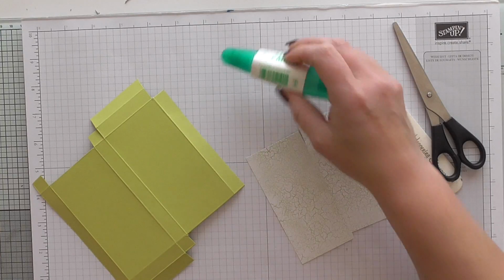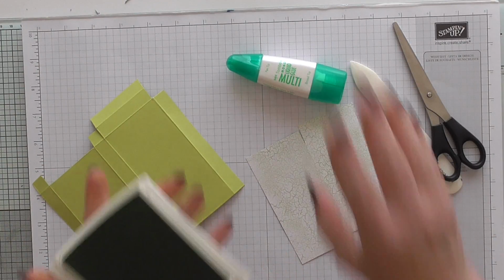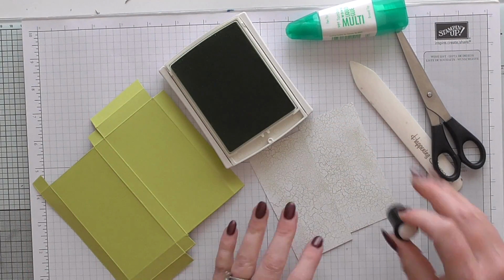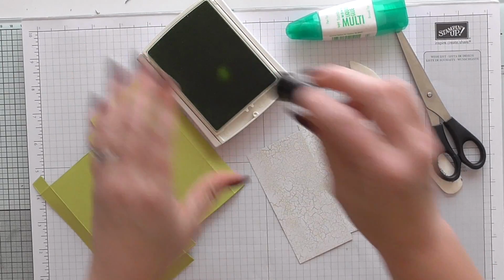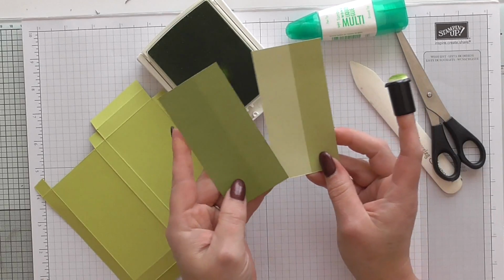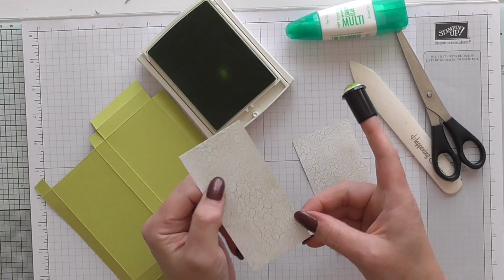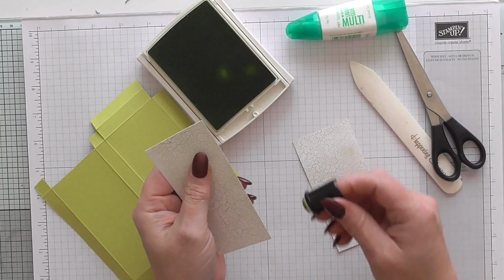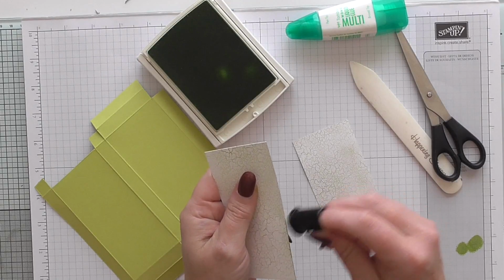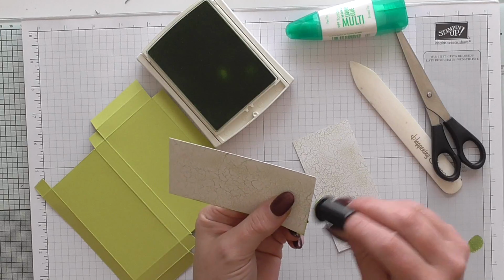Right. Do I want to ink those? I think I do. I'm just going to gently ink the edges of those just to make it a bit nicer. I'm using the lemon lime ink, which is the same as the card. And the paper that I've used, sorry I didn't tell you, is from the Colour Theory stack. It looks like pale green crackled paint. And I'm just going to gently ink the edges on that, all the way around.